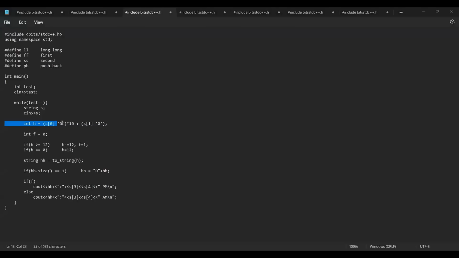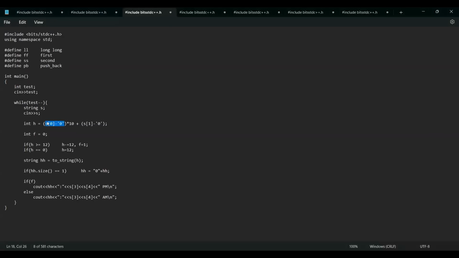So I'm subtracting the 0th character and I'll get the digit which is present at this index, the 0th index. I'm multiplying it by 10. Why? Because if I have, let's say, 17 as the hour, this is the 1 of 17. So 1 into 10 plus 7, so 17. If I have 11, so 1 into 10 plus 1.